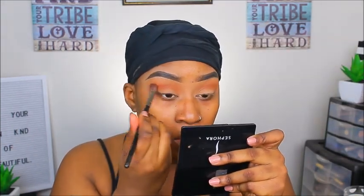Going right back into that palette, I'm going to take this orange shade, and it's called Heat, and I'm using it on the same brush, and I'm just going to put it right on top of that. I want it to be super warm. I usually like my transition area kind of warm, so I'm just taking that on top of there and then just blending it out with that same Morphe E23.